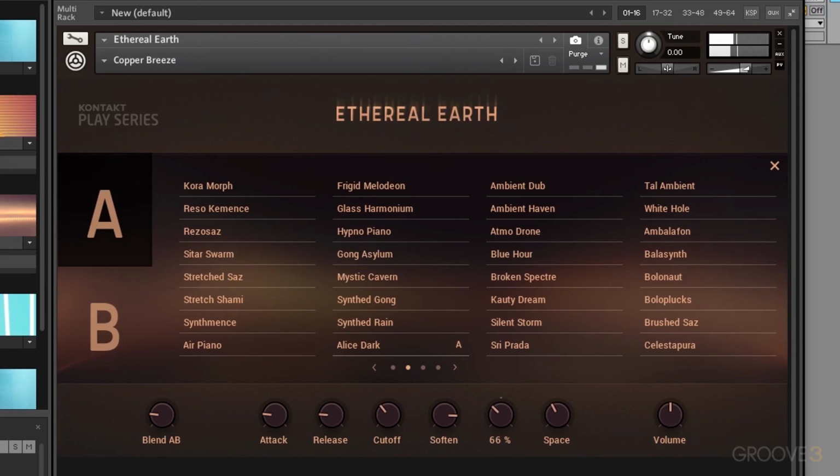This next knob is controlling the overall fatness of the sound, and it sounds like it may be adding in some additional overtones as well whenever I increase this amount. So let's keep that about where it is right now, about 62 or so. And now let's increase the amount of space that we have, which is going to be a reverb effect. So now our completed patch sounds like this.